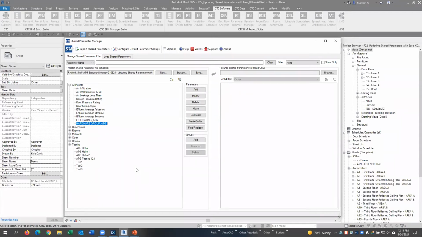I just saw a question pop up: can multiple users edit the shared parameter file at the same time through the shared parameter tool, or will it create an error for the second user trying to manage the shared parameter file? That's actually a good question. If you can put in your information on the chat, I could definitely reach out to you afterward. I don't have a second user to test with right now, but I could definitely look into that one.